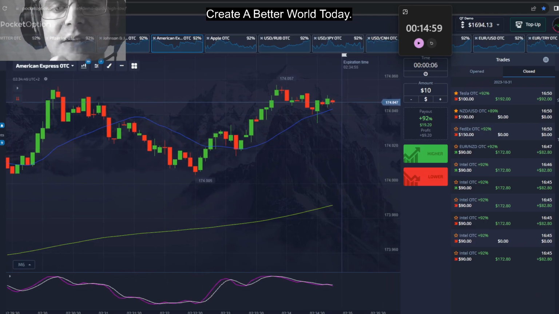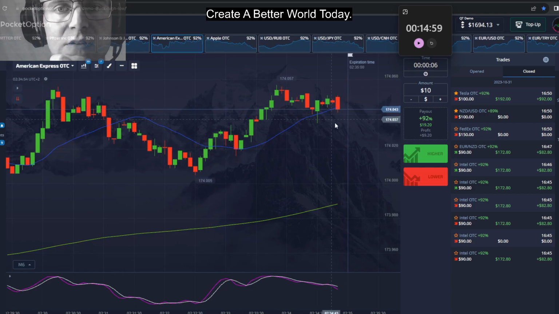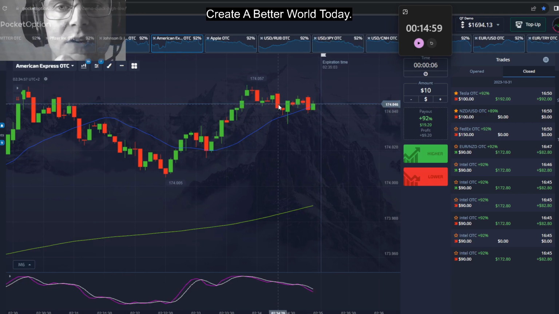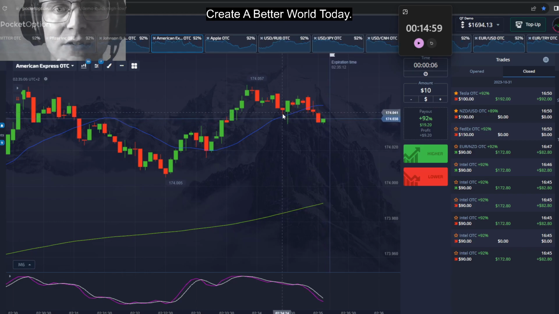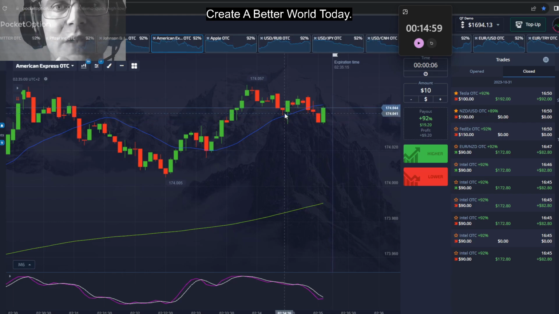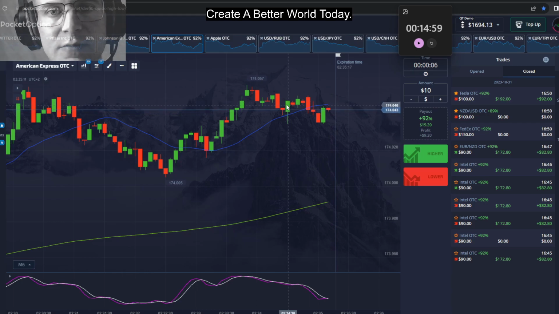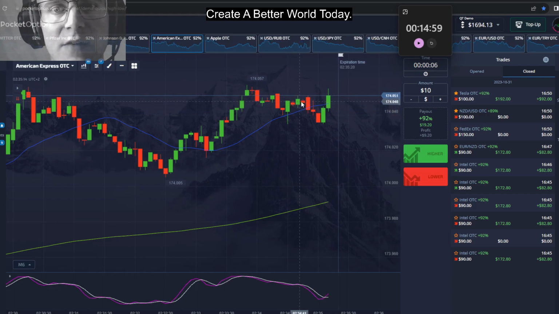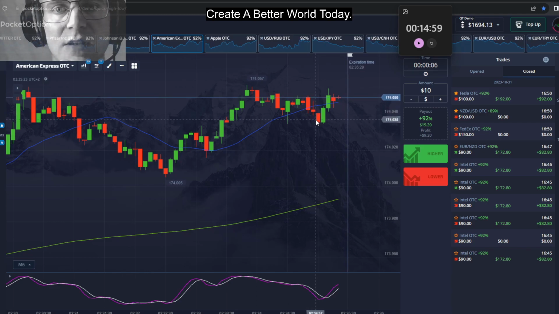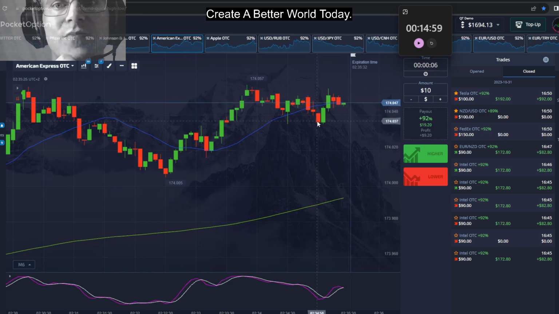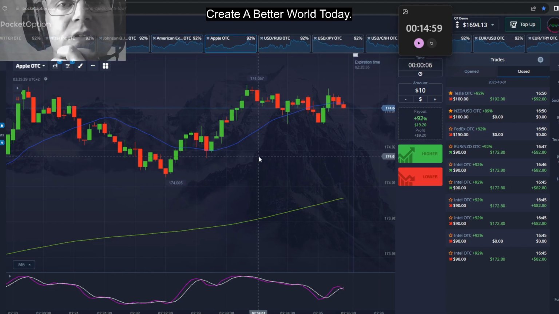Yesterday it didn't always work. It does have to have its own setups. I found out it usually works like this: you have a big candle like this, and then you have one like this, where it kind of lets the person's emotions get in, and then you take the reversal, which would have been right here. After that, it kind of has to go sideways for a while, and then it does the same thing again. But you can see in this case it just continued. So it's something to experiment with.